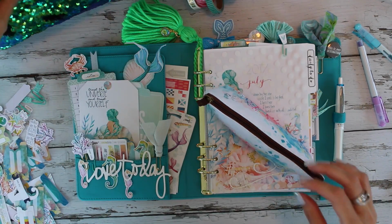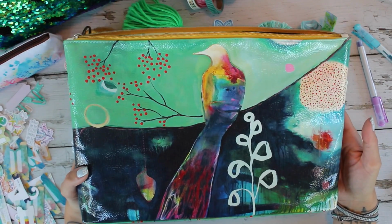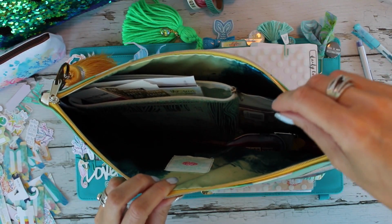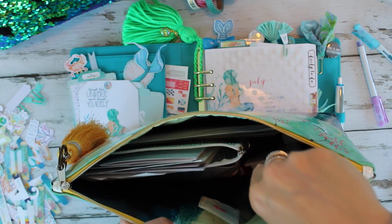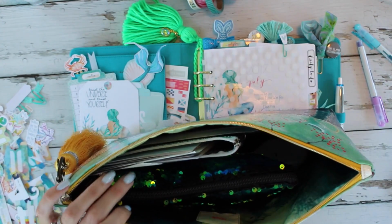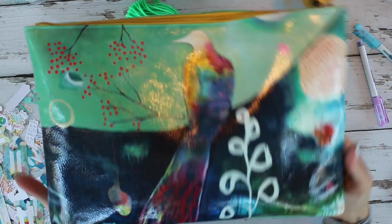The other thing I do is I actually have a larger pouch. I have a couple of these in different designs, and I love these because what I can do, I don't know if you can see in there, is I can fit a ton of stuff just in here. So what I will do is I will take this one and put it in there, and I have other adhesive in there. There's a roller stamp in there, and a whole bunch of alpha stickers. And then I can also fit this one in there, and I can fit my ring of washi tape.